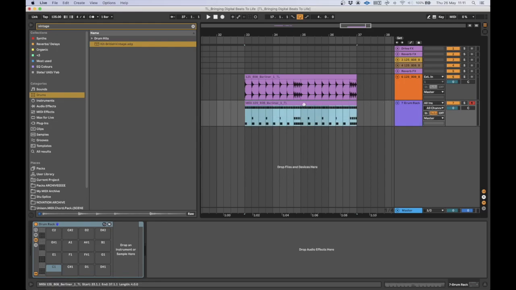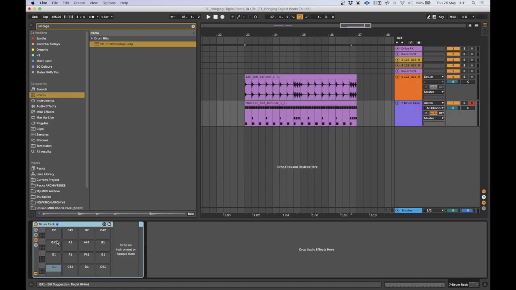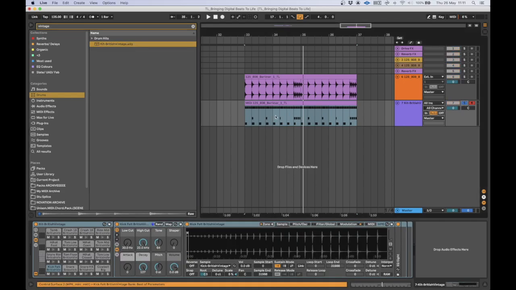So here we have the MIDI. Should be quite straightforward because it's quite a simple beat. Yep. So we've got this here. I might take out these kicks here. And then we have the beat playing on a grid, on a drum rack grid. And then I've just grabbed this British live vintage kit from Ableton's own drum collection. I'm going to drag that onto this channel. Solo it, let's see how it sounds.